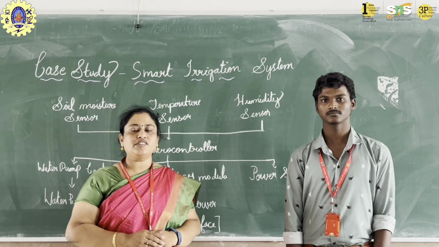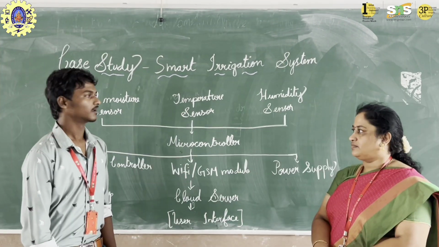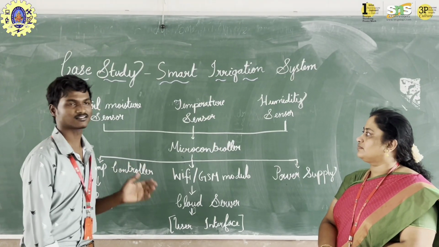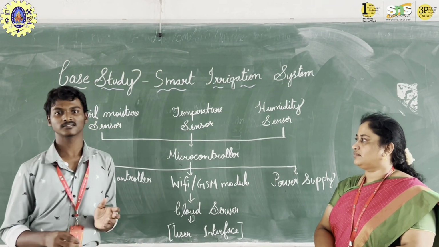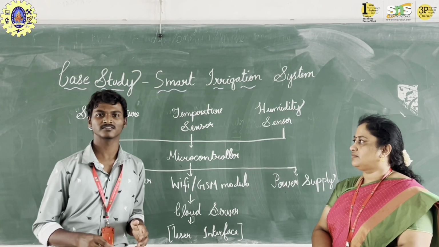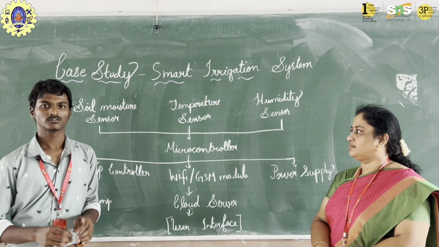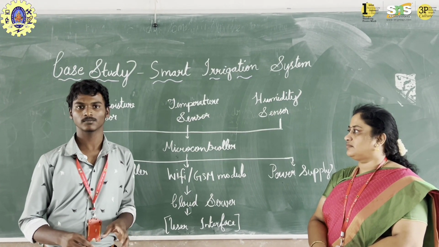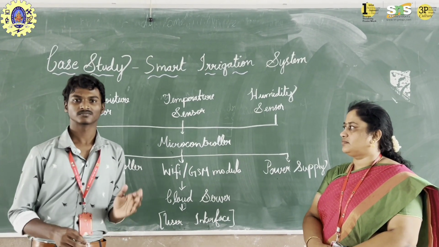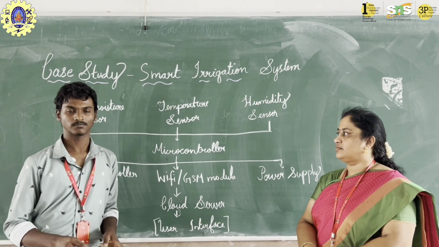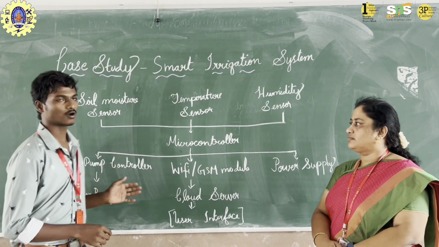I call Hamish now to give the introduction of the smart irrigation system and the architecture that is available. Let me give the introduction about the smart irrigation system. Agriculture plays a vital role in the economy. In agriculture, water management is very important to efficiently manage the crops with watering. If watering the plants is excessive, it leads to a higher operational cost. Or if the watering is not adequate for the plant, it also affects the crop yield. To address this issue, we use the smart irrigation system.